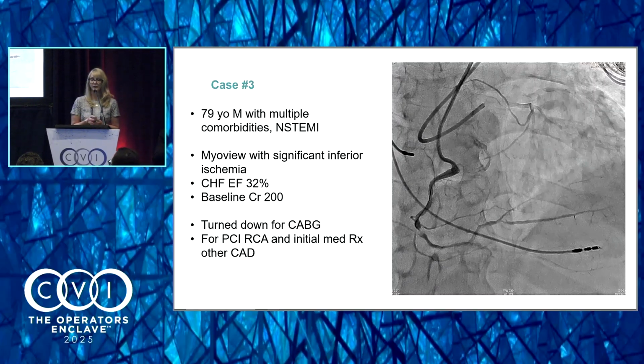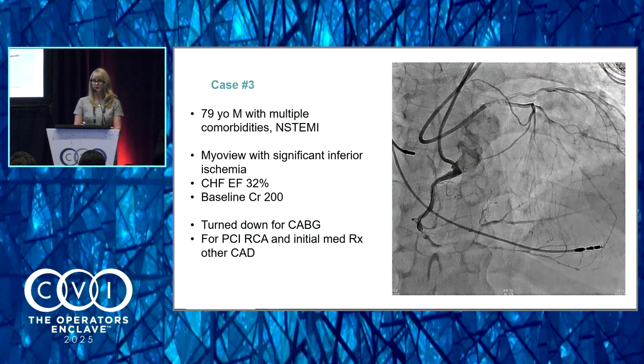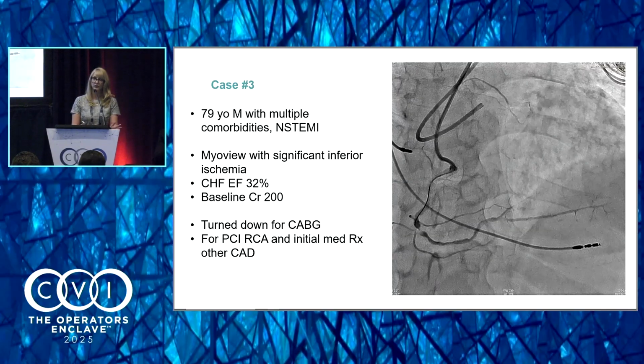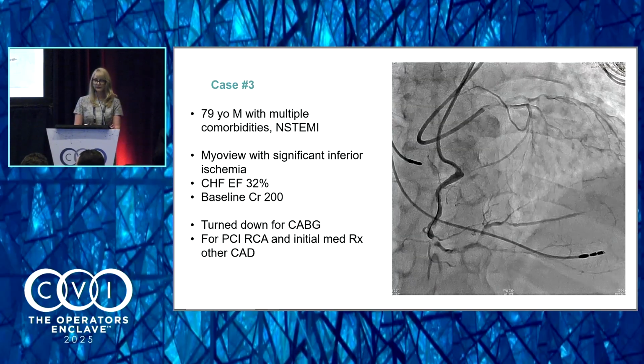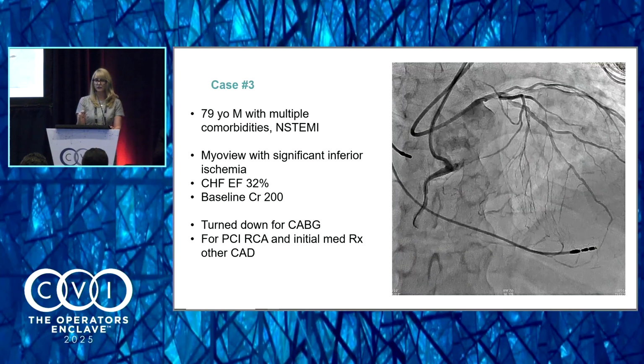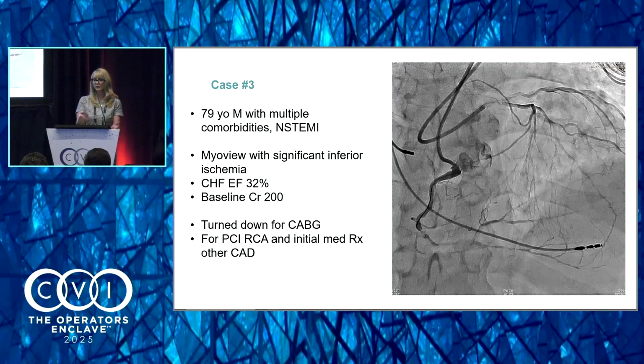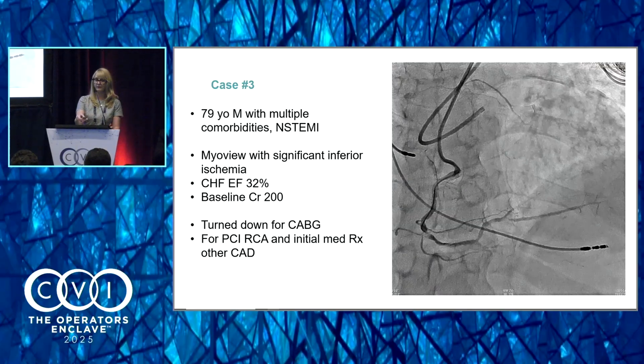But with that Myoview, he went on to have a cath. And he did have multivessel disease, but was turned down for surgery. And the consensus plan was to treat his RCA and then to see how he did essentially. So it actually looked like a CTO on the first angiogram that he had done, so I set up with a dual injection, but it's a pretty subtotal occlusion, but very short there, very calcified looking.